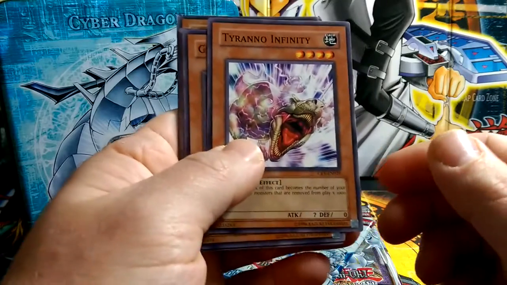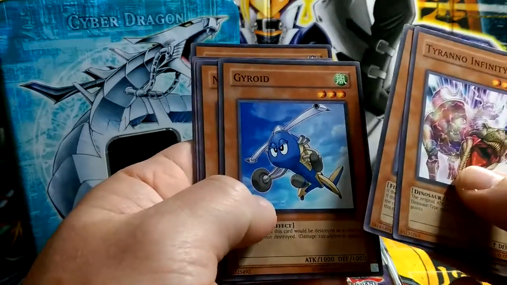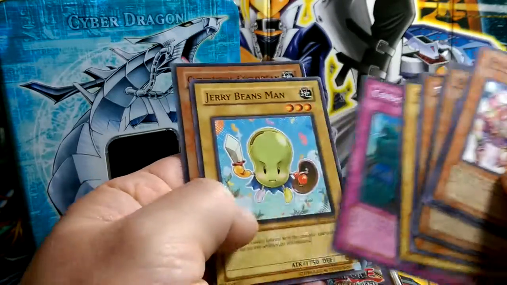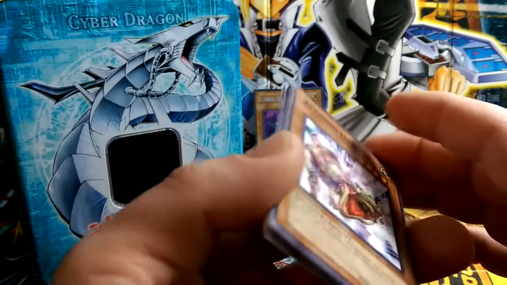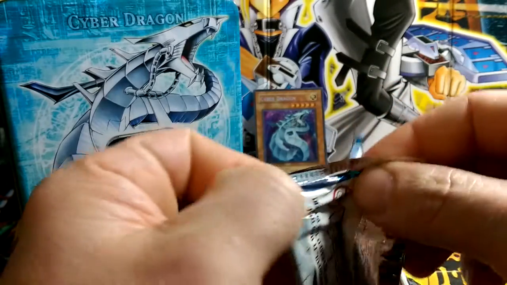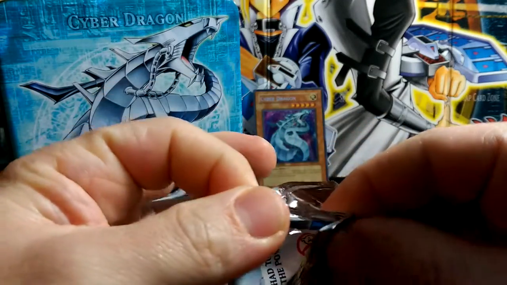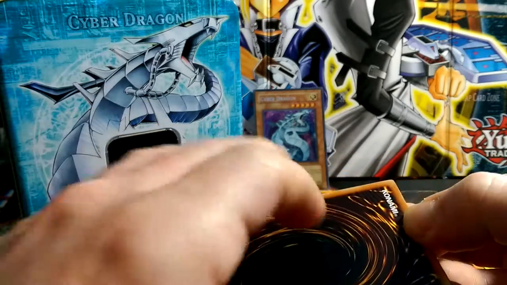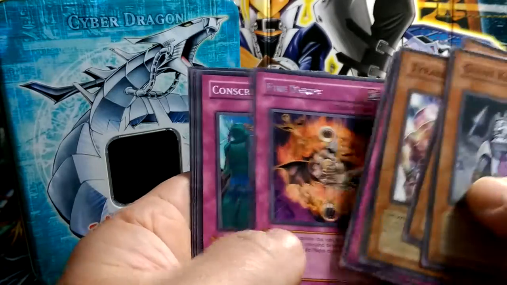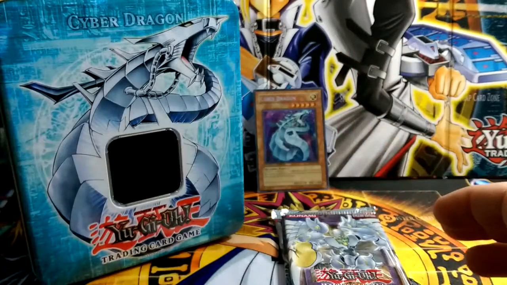Okay, so we have Tyranno Infinity. Let me focus. Okay, Giant Kozaki, Gyroid, Mechanical Hound, and a DDM, Different Dimension Master, Conscription, Jerry Beans Man, nice. Two of those from Duel Links. So we have another Cybernetic Revolution. I really would like to get a couple more boxes of this, although my wallet would not like that so much. So, Giant Kozaki, Tyranno Infinity, and a Fire Darts Rare. And those look like pretty much the three cards that were in the last pack at the end.